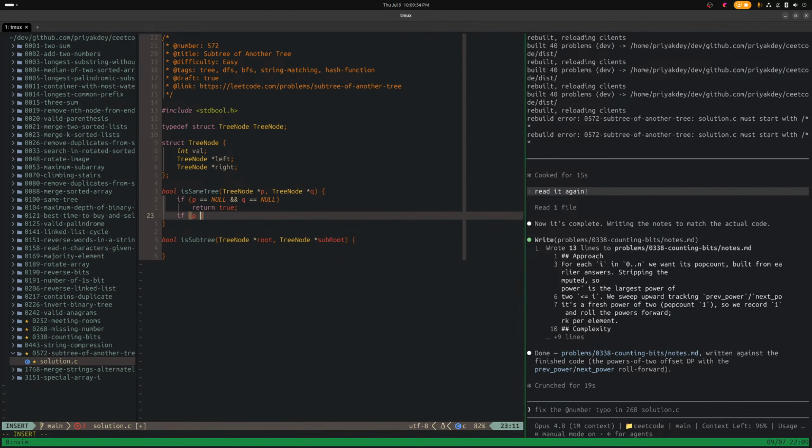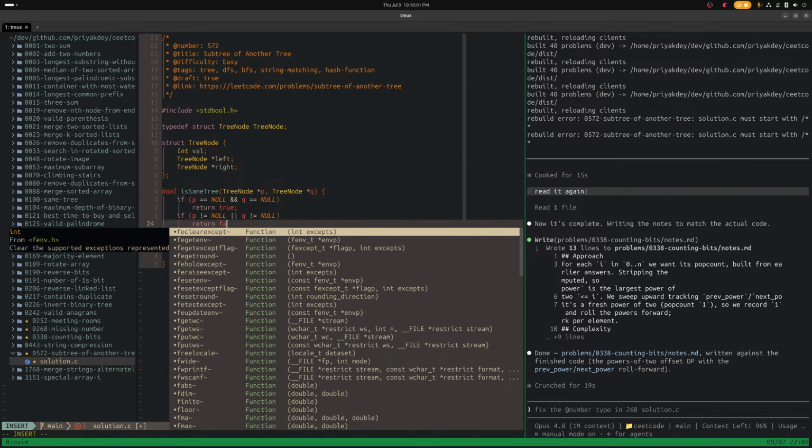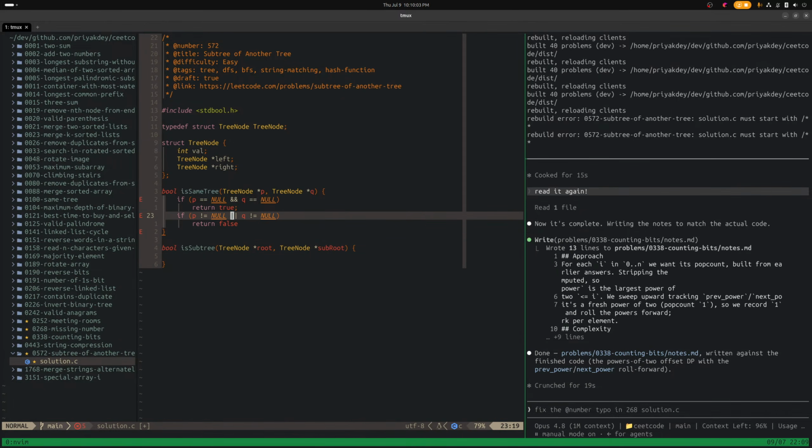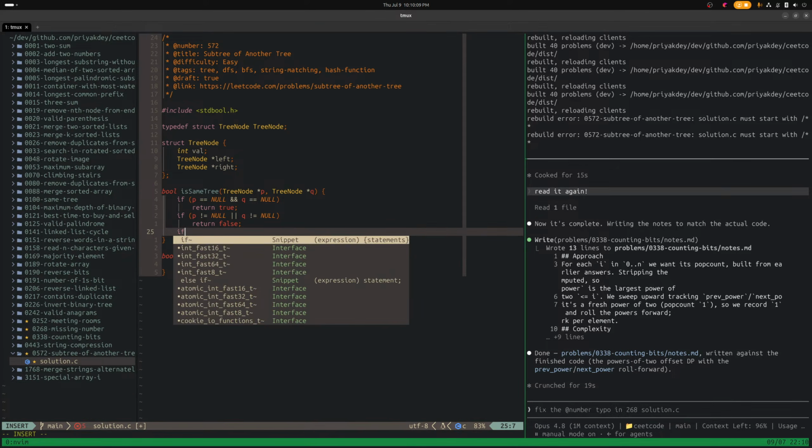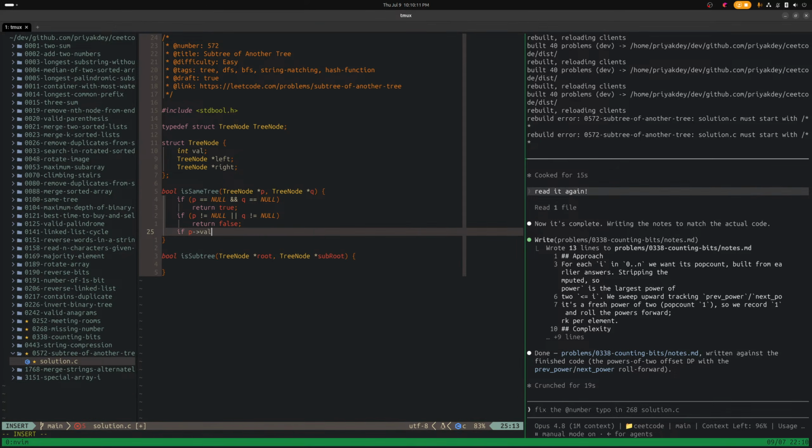If p is not equal to null or q is not equal to null, return false. Wait, sorry. Yeah. Return false if p val not equals q val.